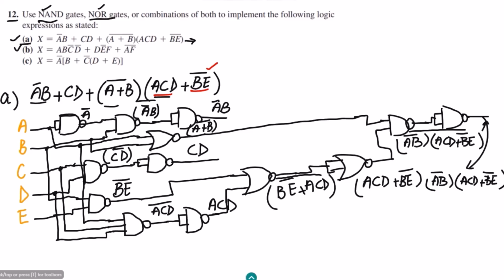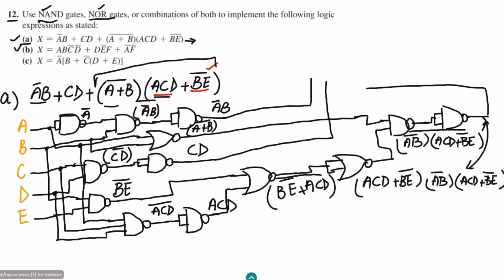Similarly, all others are here as well. I have here A prime B. I have the second one, which is CD, so it is also here. Okay, CD is also here, while the third one is composed of these two, and it is here. Let me bring it back here.